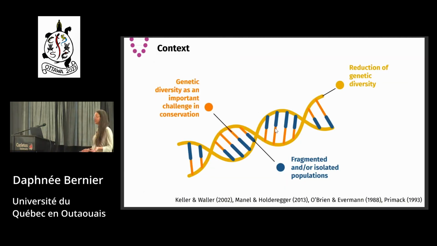As most of you well know, genetic diversity is an important challenge in conservation, especially in endangered species, as we often find these species in small, fragmented, and/or isolated populations. These species face a higher risk of the reduction of genetic diversity, which is important for avoiding inbreeding or having a higher adaptability for future change, for example.